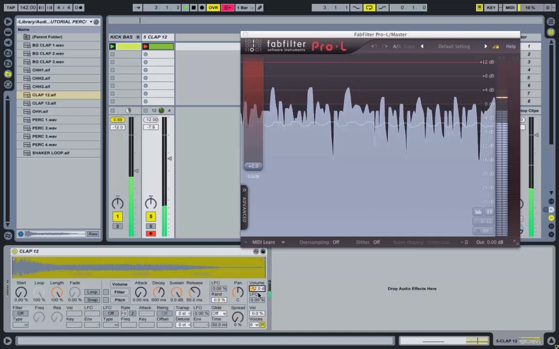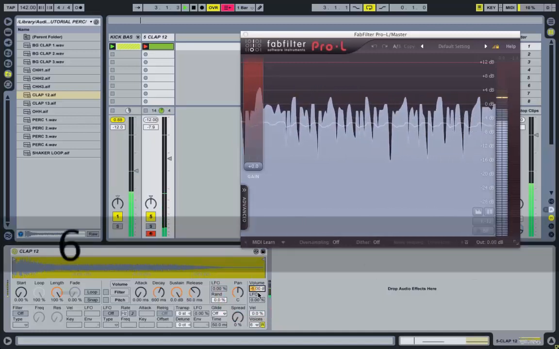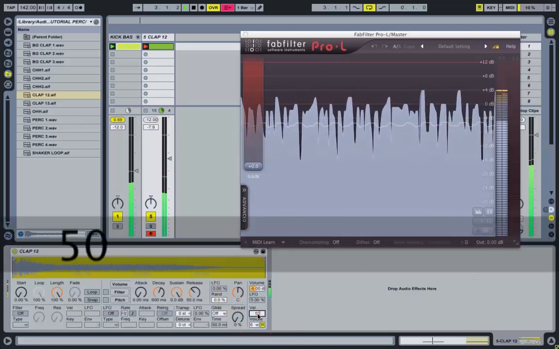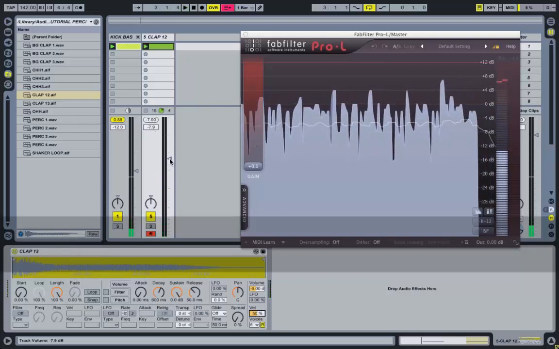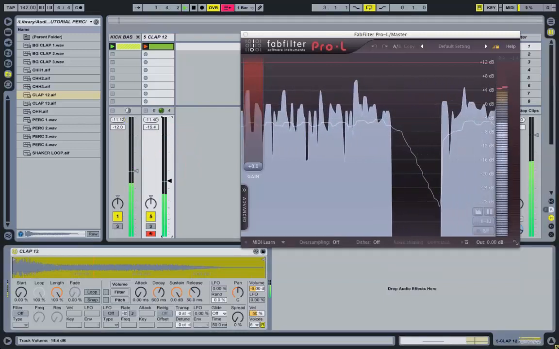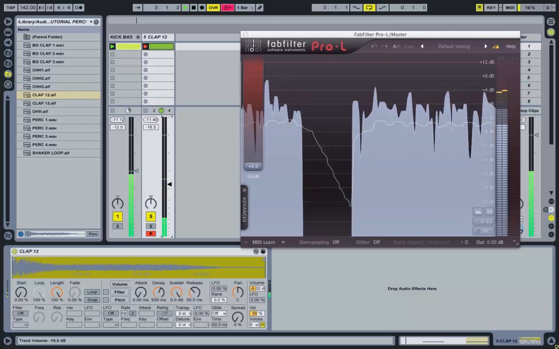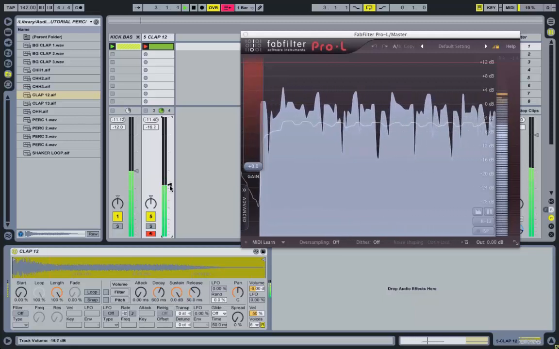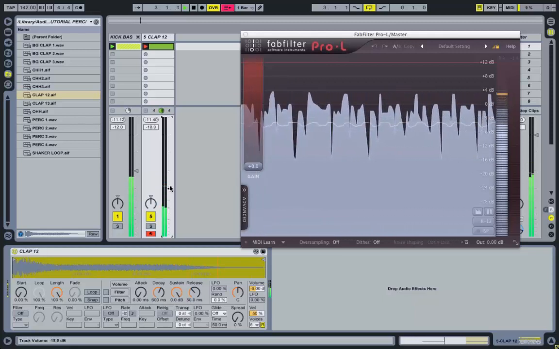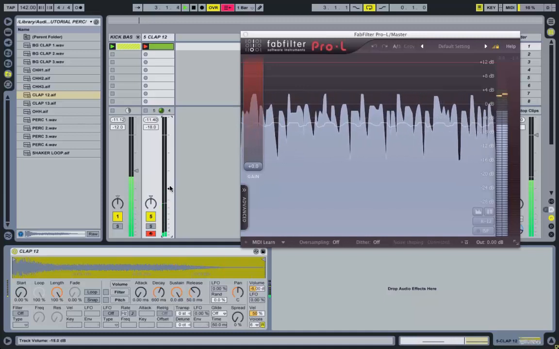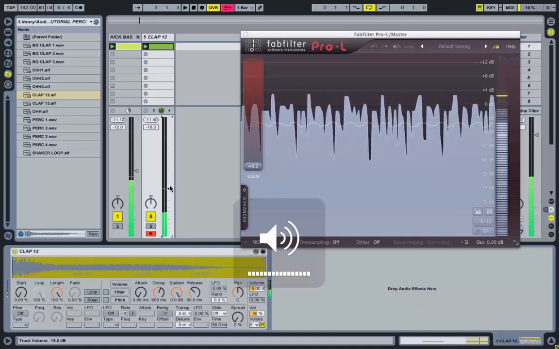I'm going to adjust the volume and the velocity. I'm just adjusting the volume of the clap.